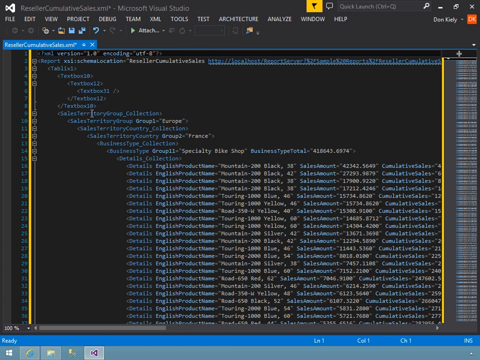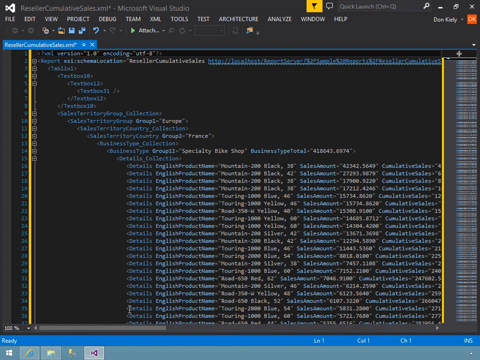And then you can see I have a sales territory group collection, a sales territory group, a sales territory country collection. So these are actual names that I included within the report. I needed to name them in order to access them within the report. But then it adds this underscore collection to indicate that this is a collection element. And there could be a number of sales territory countries here within it. And then there's a business type, details collection.